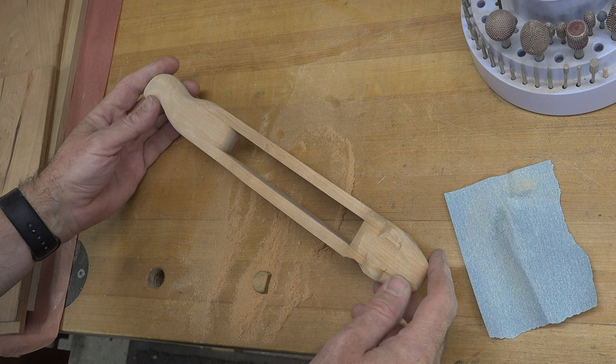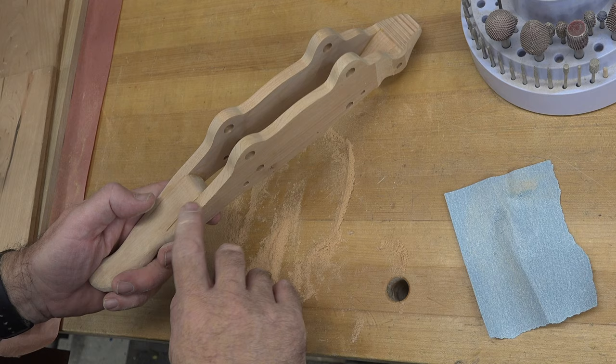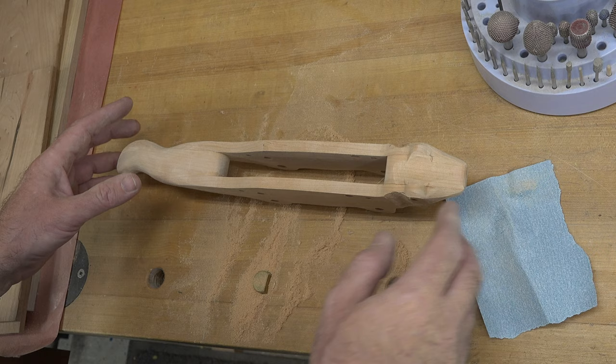And now that I've got the shape the way that I want it, I'm going to take this over to the belt sander and I'm going to even up any areas that are a little off kilter and as well give this thing a good sanding all over.